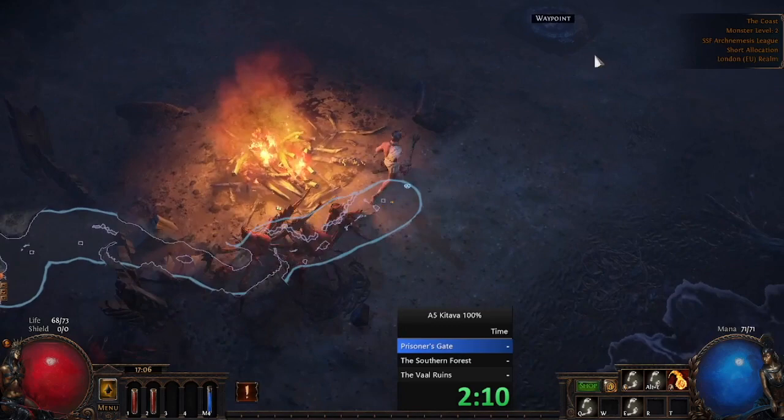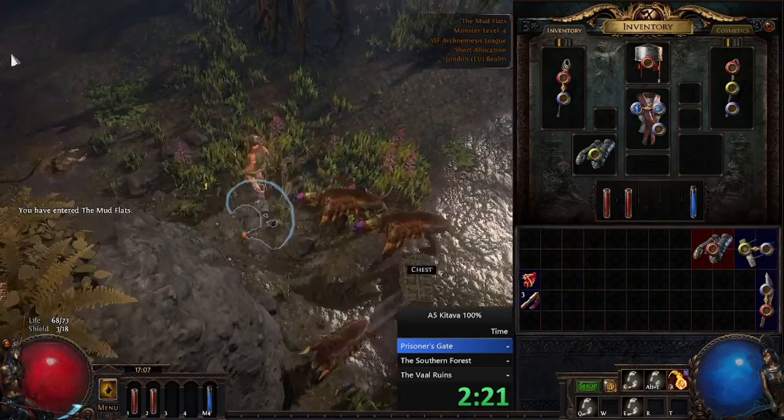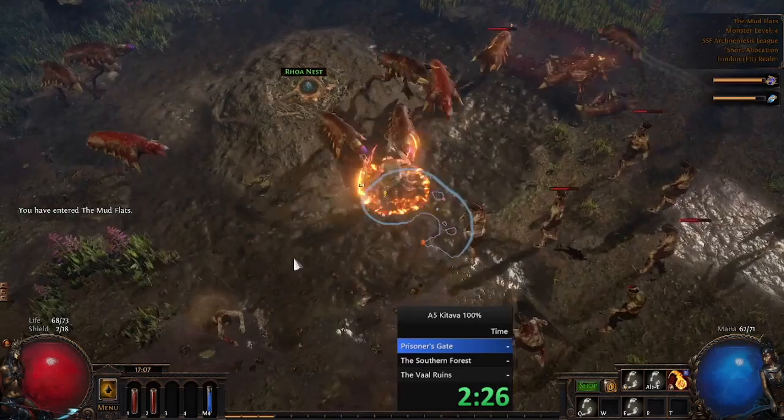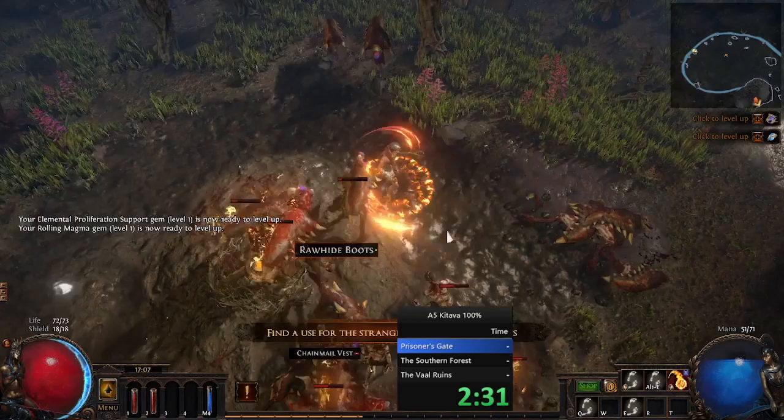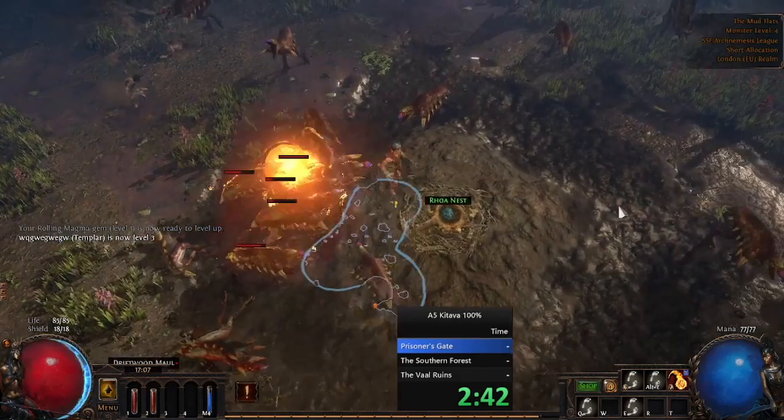So mud flats are extremely dangerous right now, so my advice would be to try to limit how many roars there are near you, so that they don't surround you. I'm sometimes a little bit reckless around these roars, and I get punished for that as well. You don't want to ignore the roars and go straight for the quest items and die in the process. It's pretty annoying.